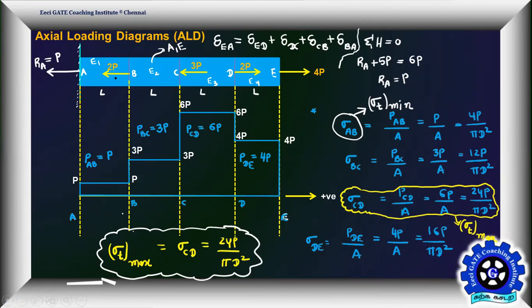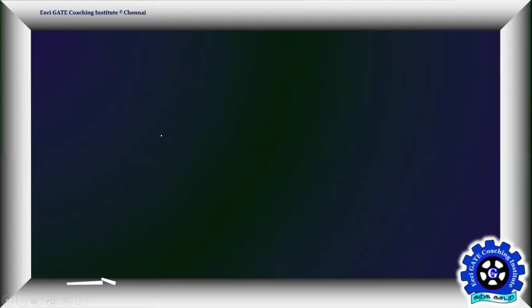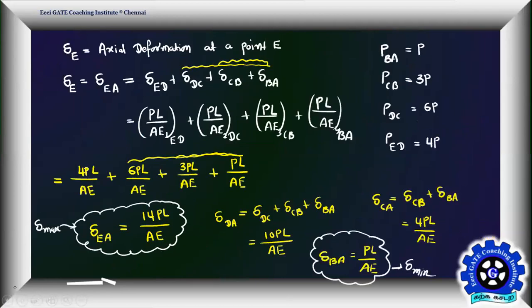Here, if cross section is different, here it is A1. So it comes like this, up to here it is like this, and after that this kind of figure, A2, and then A3, A4. That you can solve tomorrow. So different area of cross section means you need to take the corresponding areas of cross section.